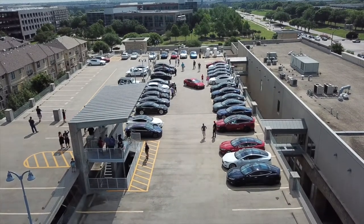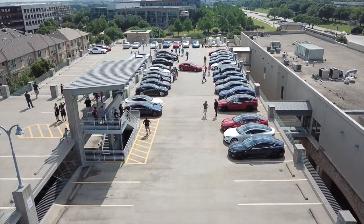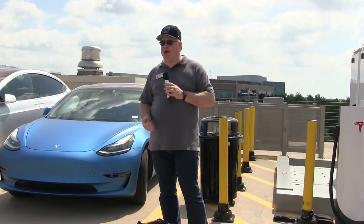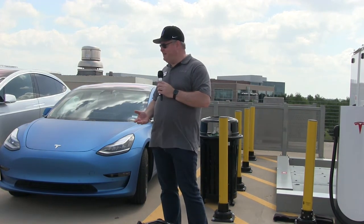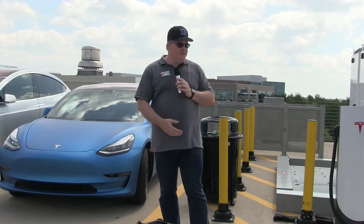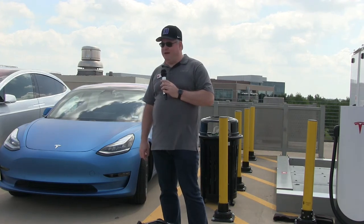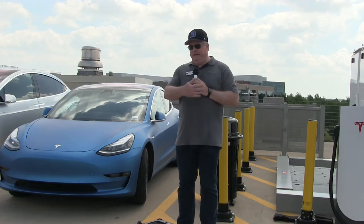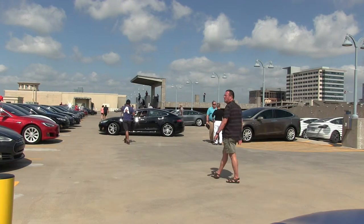Plano has been a huge supporter of solar energy and Tesla, although they couldn't be here to join us today. Plano is one of the other cities in North Texas with a huge concentration of electric vehicles on a per capita basis, predominantly Teslas. They fought to get the Tesla Gallery in at Legacy. This was a straightforward approval process for them, and they're very proud to have it. We're really pleased that the city of Plano is supporting us as Tesla owners and Tesla as the company — not to mention the service center a couple of blocks down the road. Thank you, city of Plano.